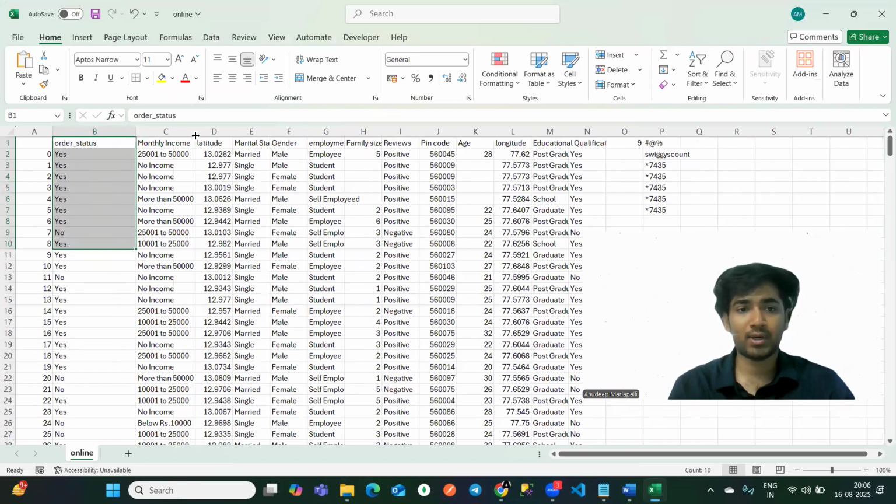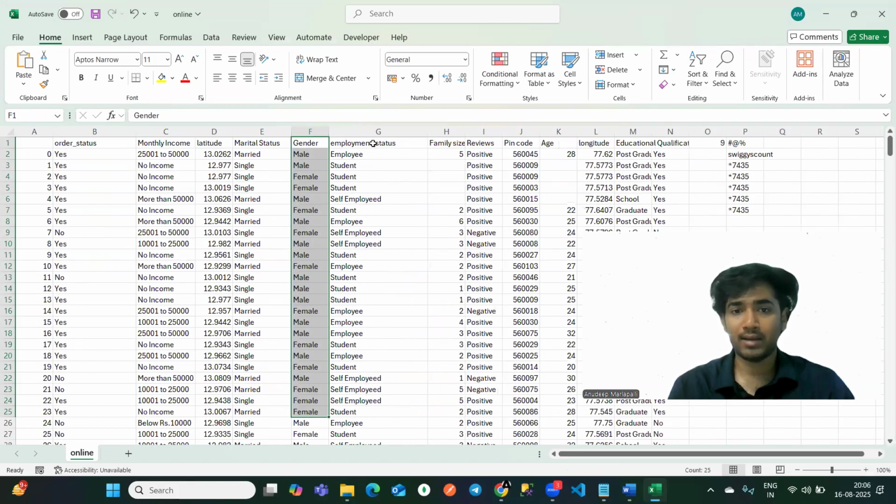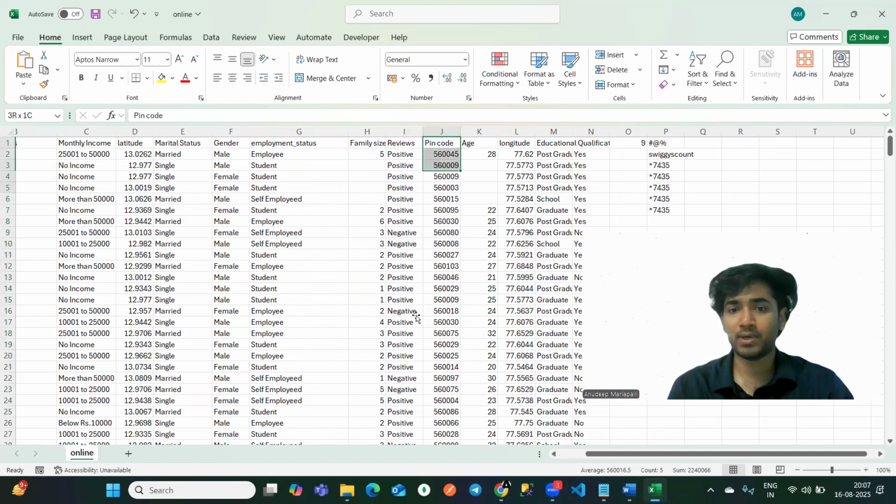The monthly income of that person is there, and then latitude and marital status. Whether the person is male or female, that data is there, and then employment status, the family size of that person, and whether this person gave a positive or negative review. The pin code of that person is there.